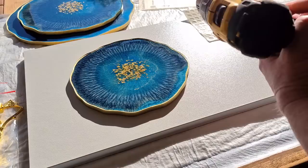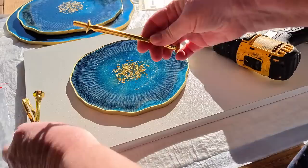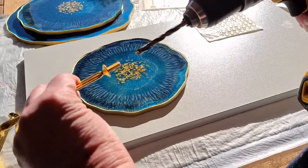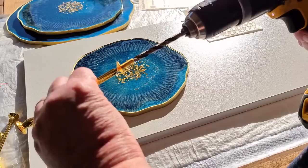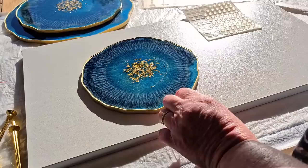So these are the set that I bought to go with it. Excuse my dogs. Now this little end here is a 5mm and my drill bit is a 6mm. So I have no idea if I should be using the same size drill bit, but I don't want it to be too tight, so I've gone up one size. Right, and I've got a board here so that I can drill into it and not into my table. So wish me luck. I'm just gonna go there.